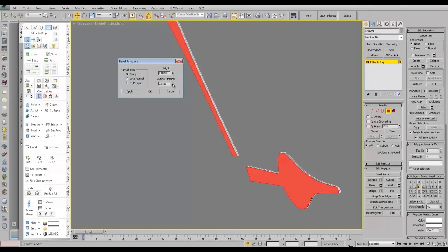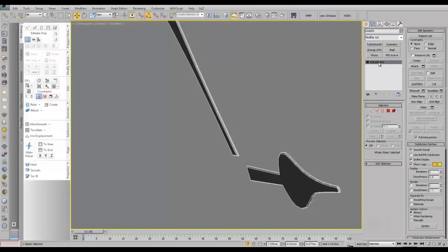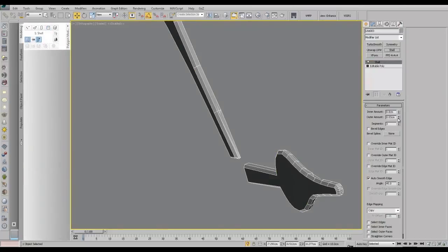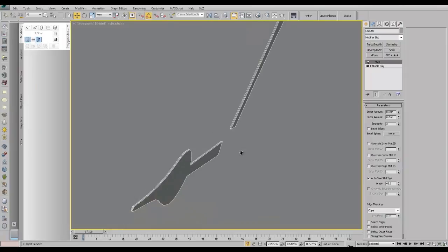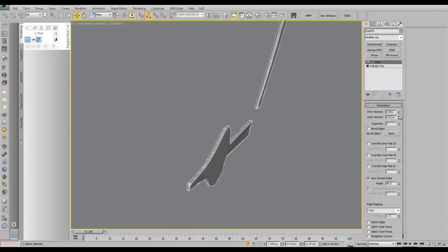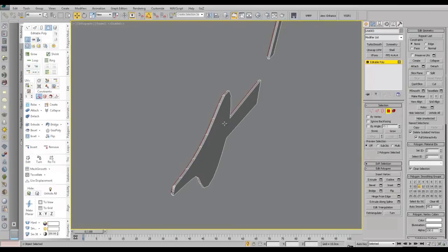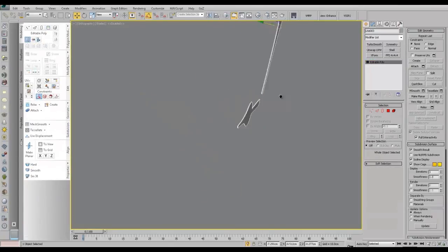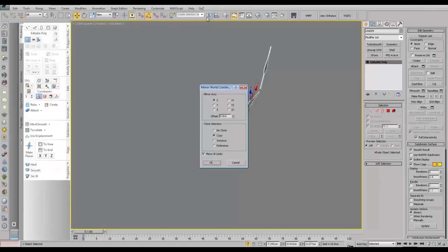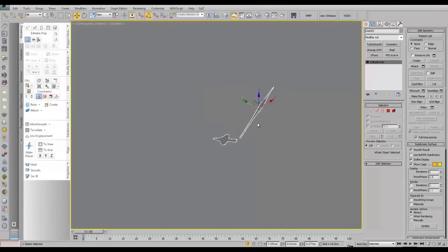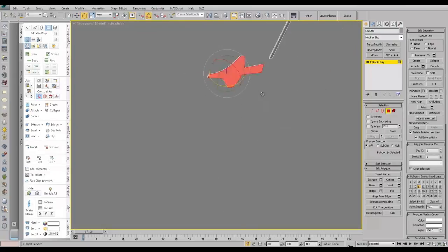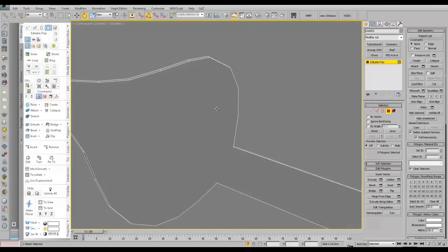Never have perfectly 90 degrees square edges on your geometry. It just looks terrible when it's rendered. No surface in the real world is like that, so you always want to add a slight chamfer, or even mess up your edges, or a lot of people bring their meshes into ZBrush these days. You can add some nice dings and bangs, rough up the edges.